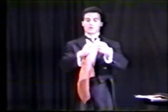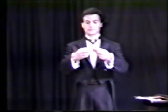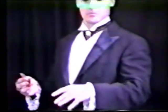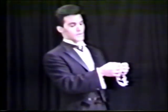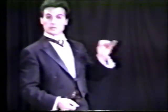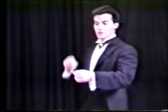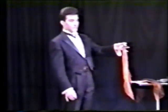Just take it and wrap it around your finger, like this. Tenkai palm with the vanishing candle, like that. Okay, it's pretty easy from the front view. Now, just underneath, just put the silk, and just grab that with the two fingers. Got it? Okay. So you could open up as an opening effect. You do that, release the silk. All you do is just open the bottom fingers and it falls out.